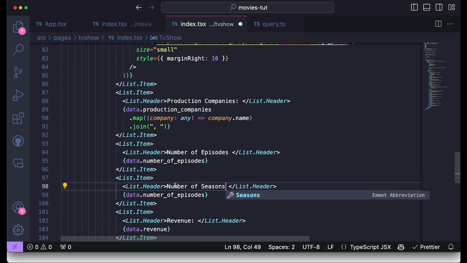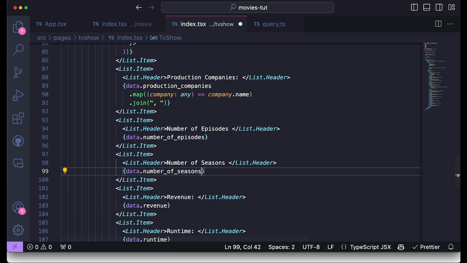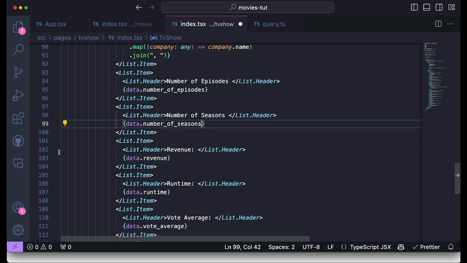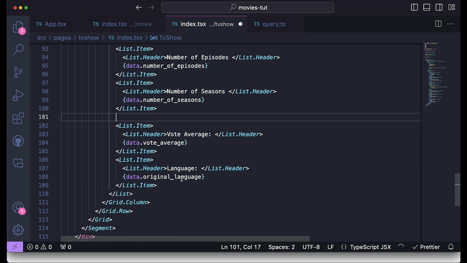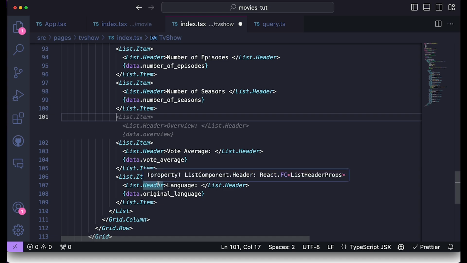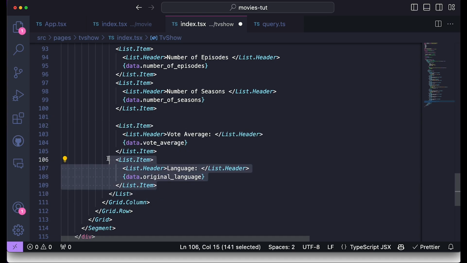Seasons, and this will be similar. Now, should I do popularities? No. Revenue? No, because this doesn't really make any sense. Runtime as well, I'll just remove it. Vote average, sure. And language, I'll remove language to make it a little bit different.